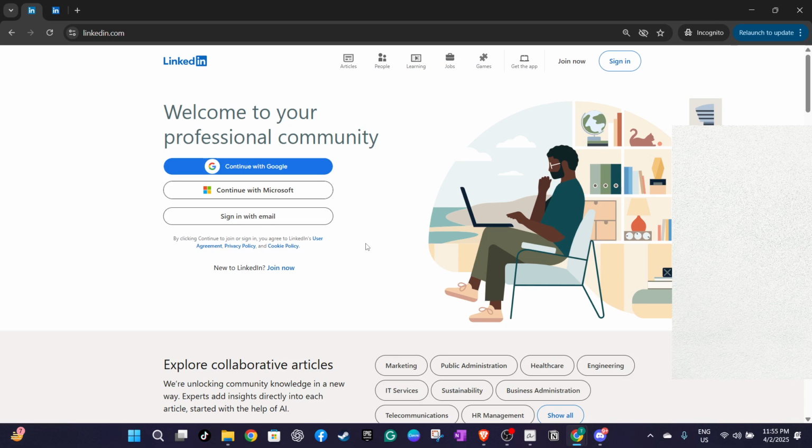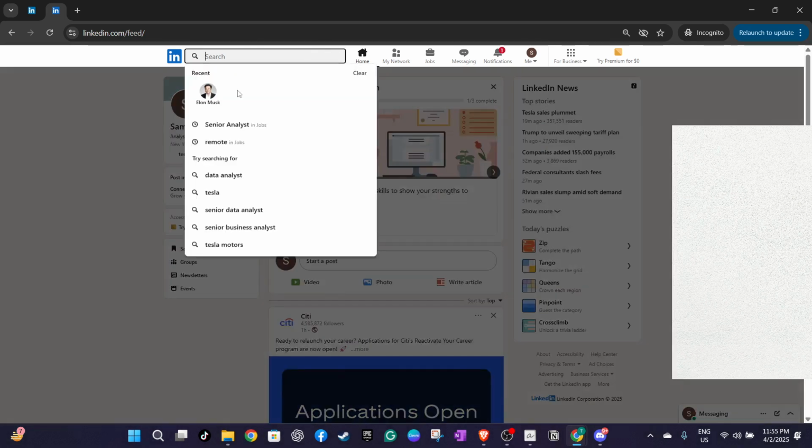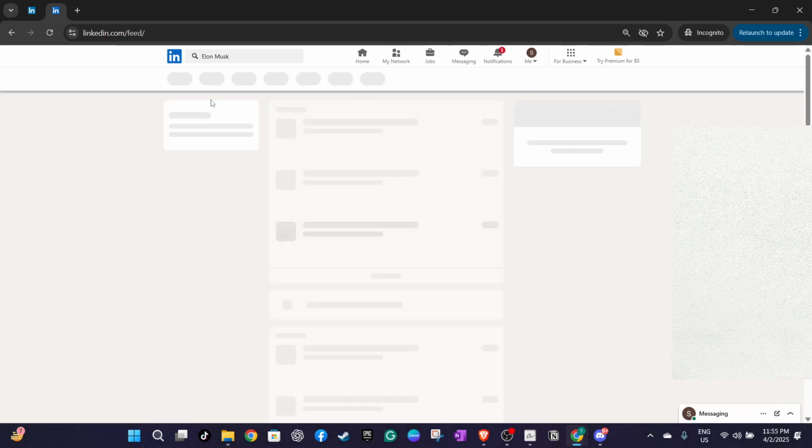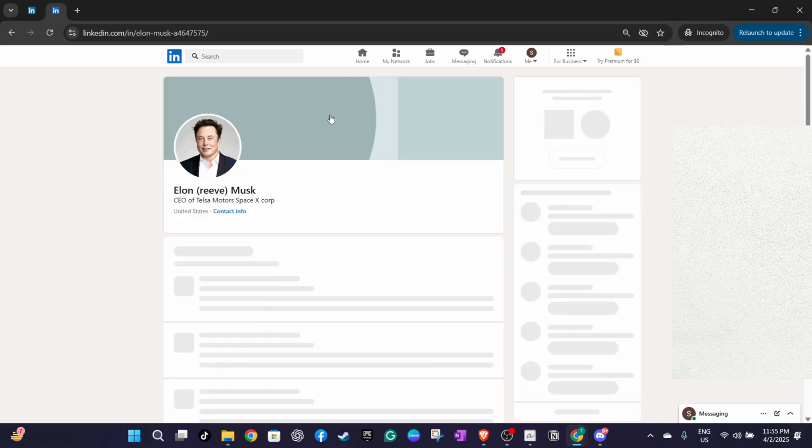To check if the phone number is available, locate the contact info section. This is usually near the top of their profile, right under their display picture, where you might also see their work title and location. Click on contact info and the section will expand. Here you might find a variety of contact details such as emails, addresses, and potentially a phone number if they have opted to share it.